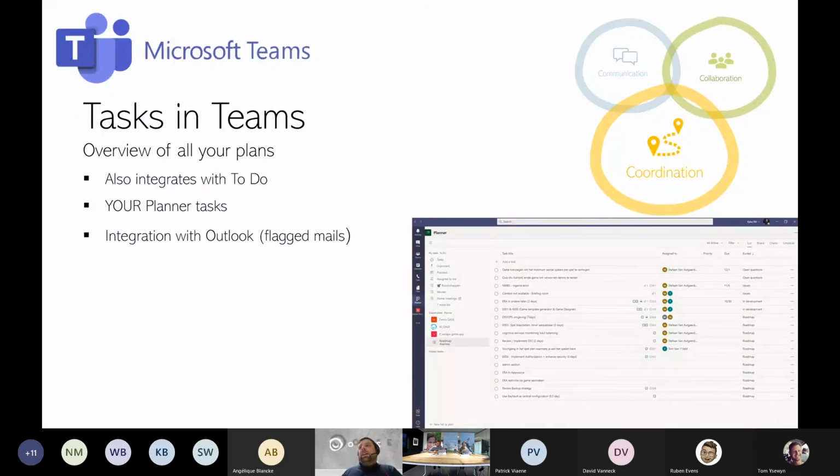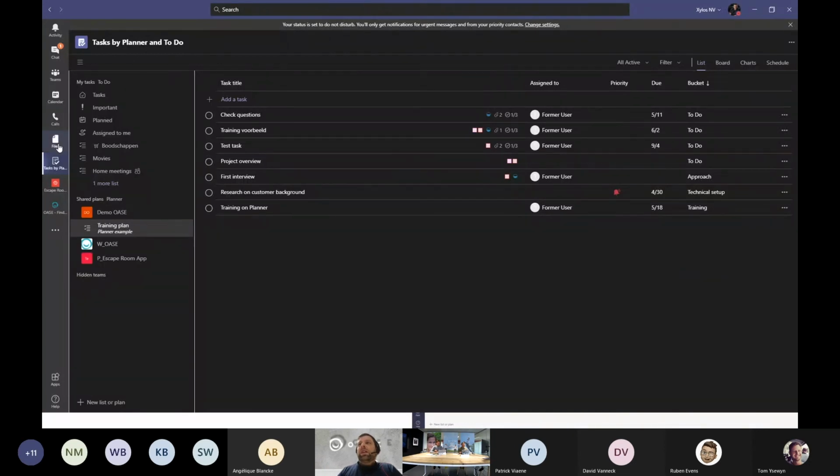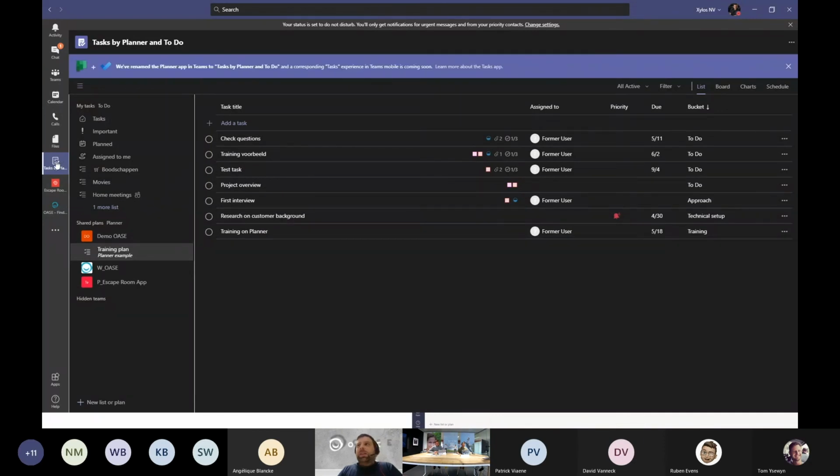And that is why, since a couple of months, there's a really cool integration in Teams, which is called Tasks in Teams. And it's very funny because you see here that it's still called Planner. The icon is still called Planner. When I looked this morning on my environment, it had changed, and now it has a new name. It's now called Tasks by Planner. So this is something that's going to change over the next couple of weeks also. It first was called Tasks, now it's called Tasks by Planner, and at the end of the year, or maybe in a couple of weeks, it's going to be called Tasks.